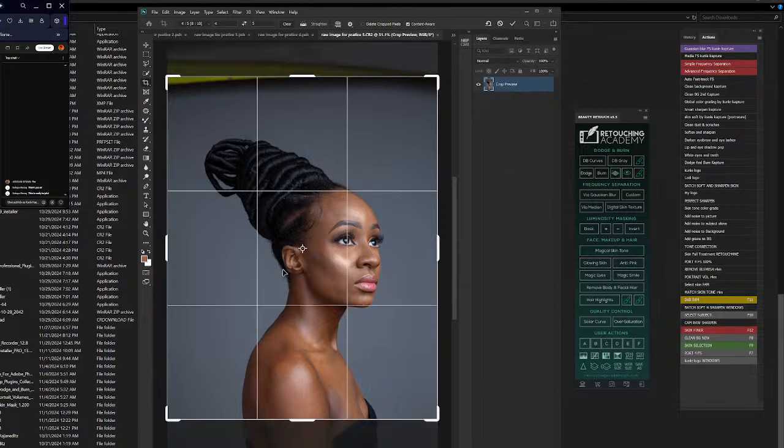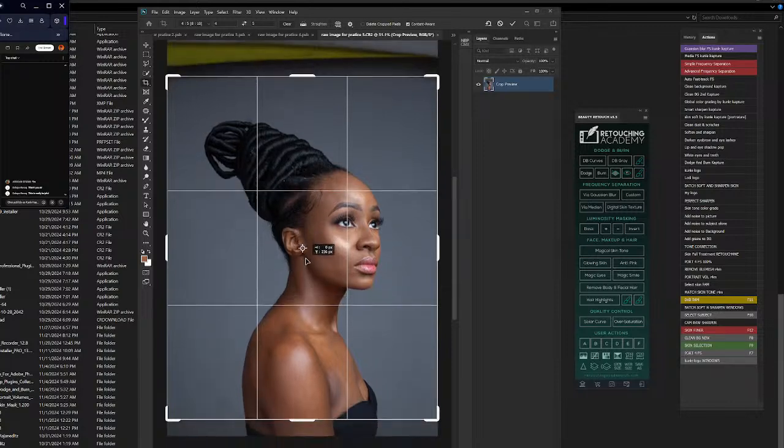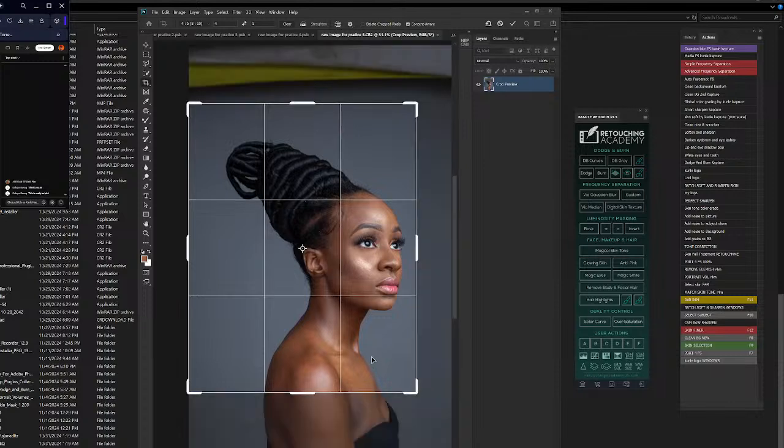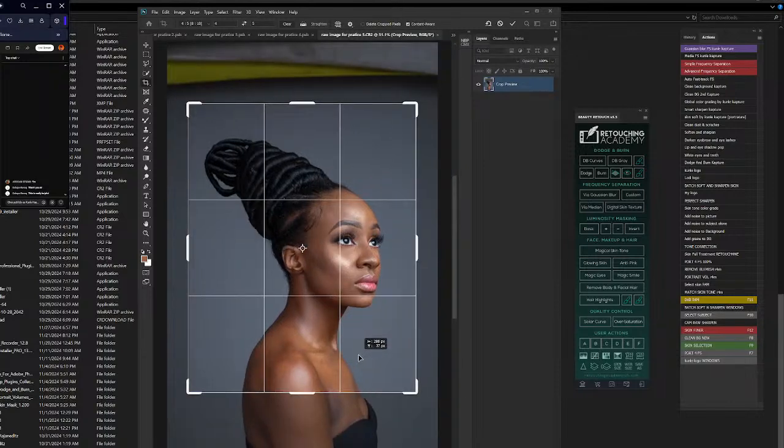First thing first. Let me crop, because I don't want this underwear to show.